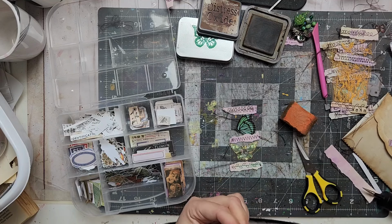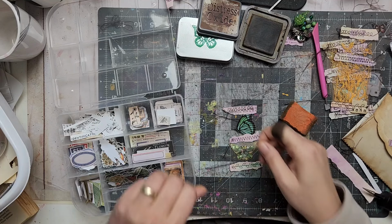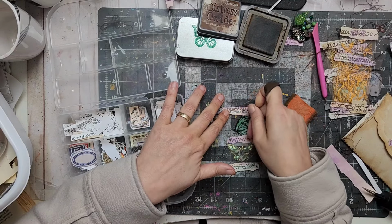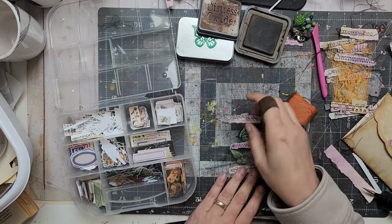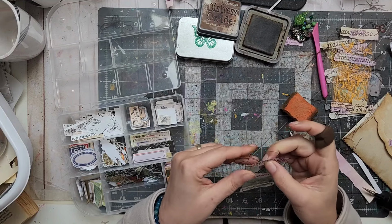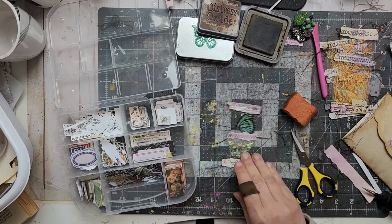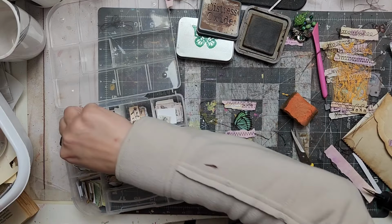Oh, I got something in my eye too. I think the Sandman still got sand in my eye. I did not wash my face this morning. I did not do anything. I just came downstairs. It's almost 8 a.m. I'm gonna take care of it in a bit.